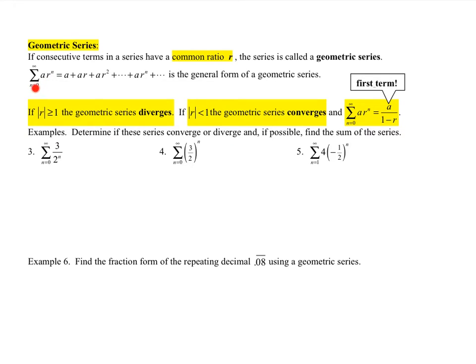Now, last time we did an n minus 1. Well, that's if n is equal to 1. That would give you your first term, but it depends upon how you start here. Then you'd have a plus ar, plus ar squared, plus so on. And the general form of the sequence is this whole thing.